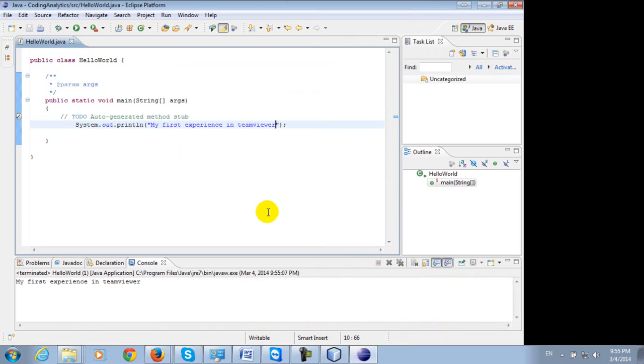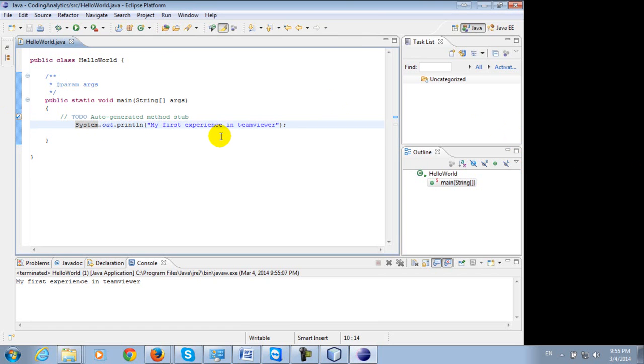Make sure that here S is also capital. You can see it like this.